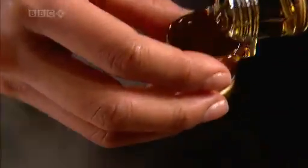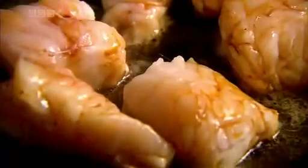Add some Shaoxing rice wine or dry sherry. In with a little bit of soy sauce. Quite a few glugs of light soy sauce. Quite a few. Yeah, quite a few. Next, some finely chopped garlic, chilli and ginger. Come and smell. Can you smell that?